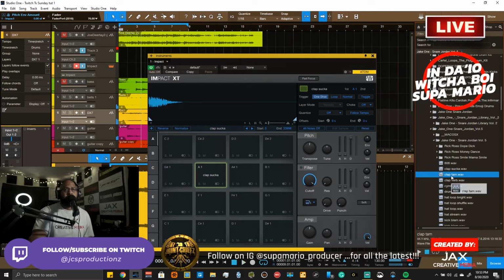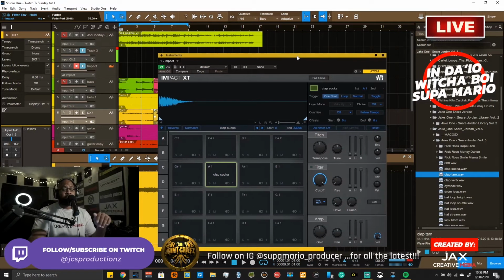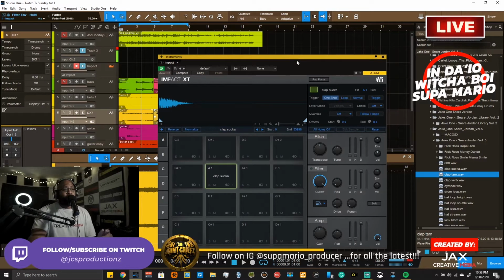Cool deal. So I'm gonna go ahead and change that clap out. Now in Impact, I'm still learning Studio One, so everything from this point I'm learning as well. But what I found out in Impact, you can actually change the sample right here in the instrument itself. So that's a time saver, trying to go over here and then go over there. So we're gonna go ahead and change that right quick. All right, let's go ahead and hit play.